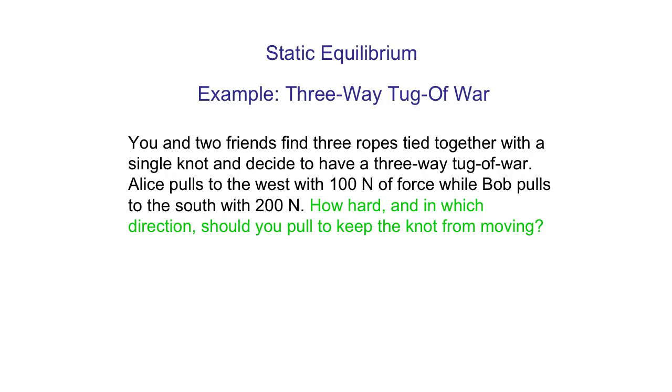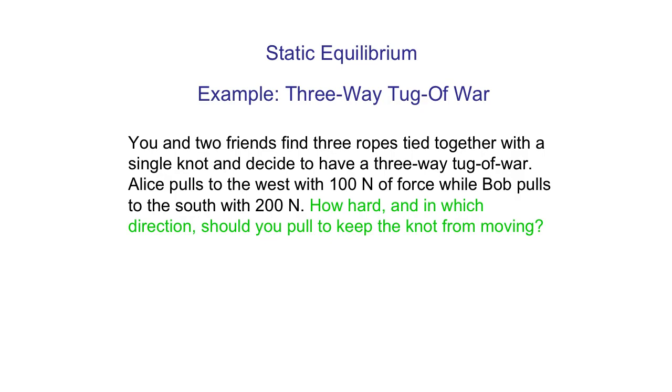So let's start another example. I'm going to work through it kind of rigorously so we see how these work. Here's a static equilibrium problem where it may not even tell you that it's in equilibrium. The problem never really explicitly says it's in equilibrium, so let's see if we can deduce that.